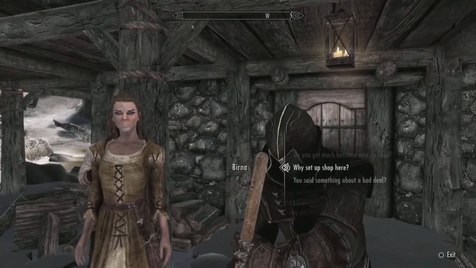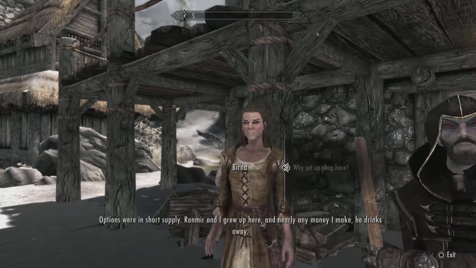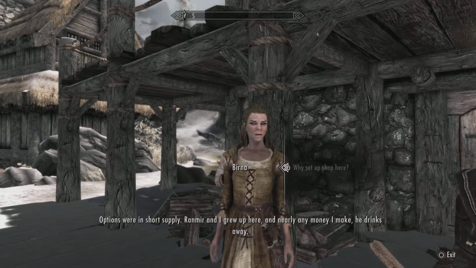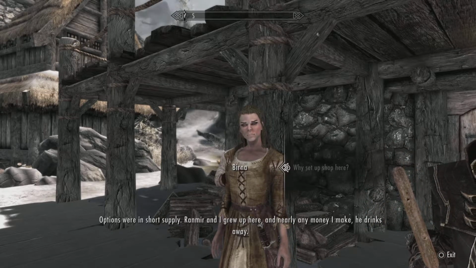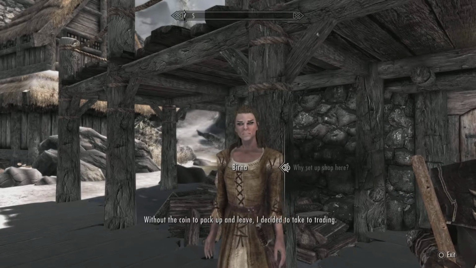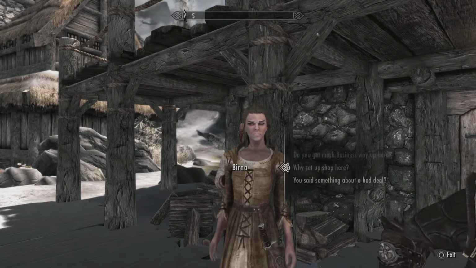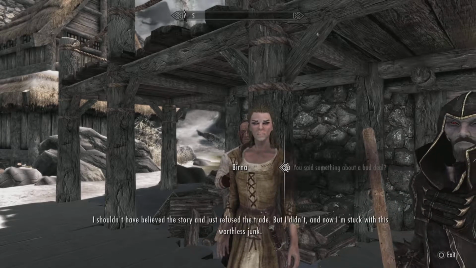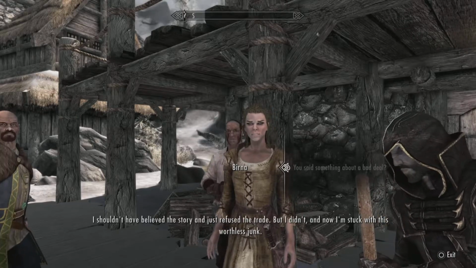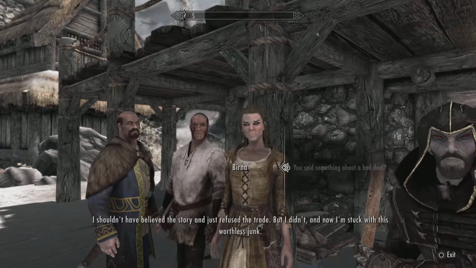So why set up shop up here? Wasn't by choice, I can tell you that. Options were in short supply. Ranmir and I grew up here, and nearly any money I make, he drinks away. Without the coin to pack up and leave, I decided to take to trading. You said something about a bad deal? Yeah, it was stupid of me. I shouldn't have believed the story and just refused to trade. But I didn't, and now I'm stuck with this worthless junk.